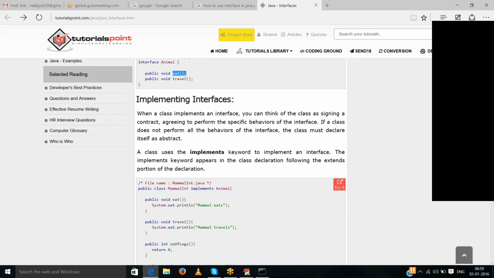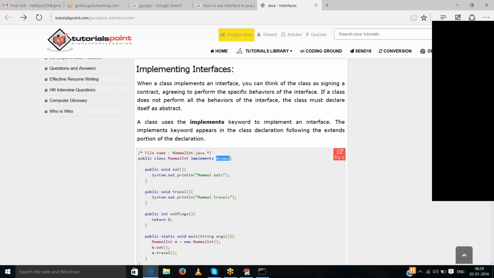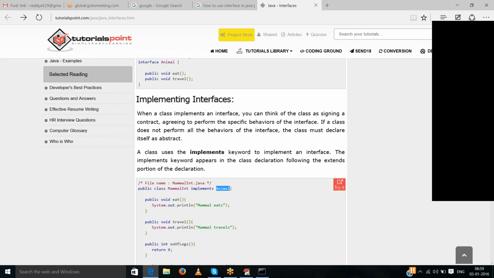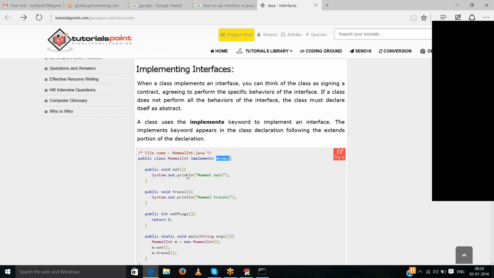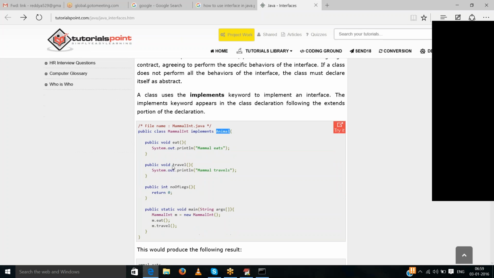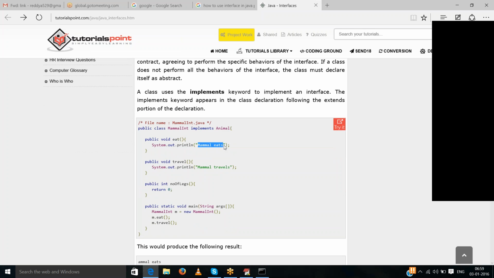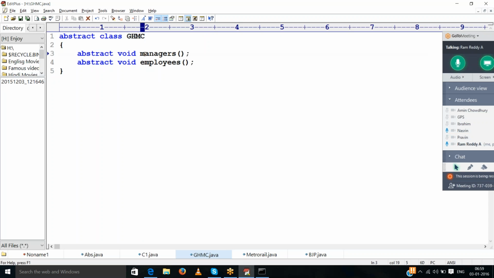The public void is an abstract method. Like here, come to this class, public class Mom implements Animal. Here Animal is the class and it has an abstract method. Within the abstract class, what is common to animals? It is eats. Here also the abstract methods are the same. Methods contain groups of statements. We can give any method name within the abstract class. To access that method outside of the class, we provide the bodies.